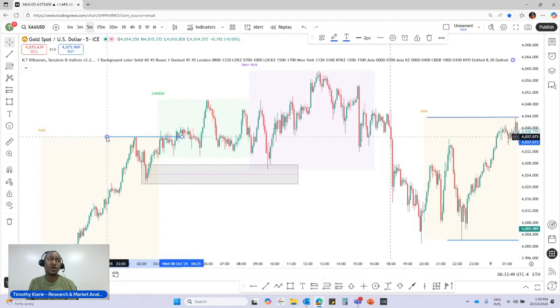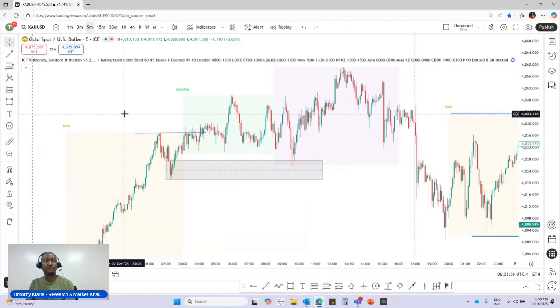So now I can say that I have a BOS, right? Remember, never forget, we are first of all waiting for the Asian highs to be taken out or the Asian lows to be taken out, giving us the directional bias, suggesting that now we might be bullish. So what we are looking at is this being taken out during the early London session.